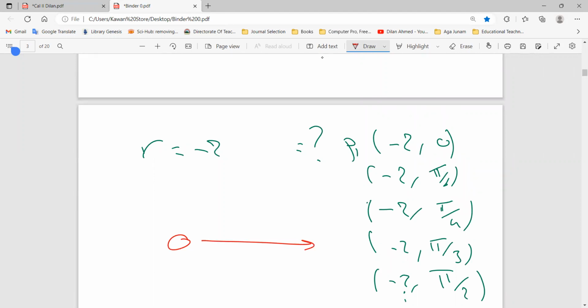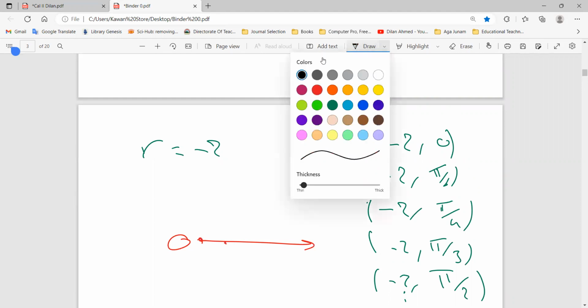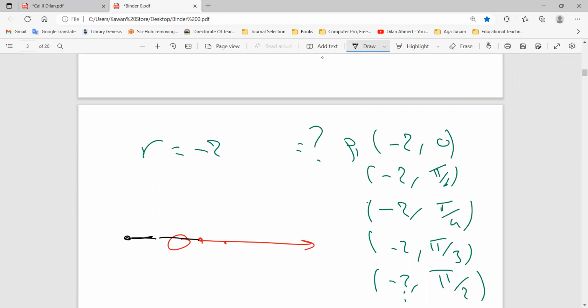To the left side. Here's the 0 angle. Yes, 0 angle. -2 means go back. -1, -2. That one will be P1. Can you imagine? Okay, tell me about P2. Pi over 6, okay, here's pi over 6, but -2. So -1, -2. That's P2. How about pi over 4? There's pi over 4, but -2 again. So -1, -2. So this will be P3.